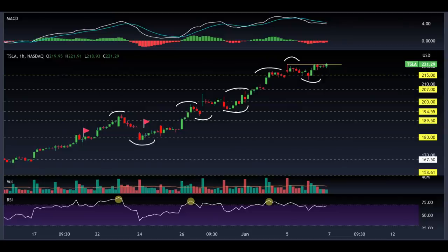Tesla, an hourly chart, what do we see here? The pattern of higher highs and higher lows continues, kind of. Today we got a higher low. That's the good news. The bad news is we did not get a higher high. It appears that Tesla is stalling here. And if it does stall or consolidates for a little bit, that would be the distribution phase of the recent leg higher. Now, if you don't know what distribution means, look it up. It means the profit-taking stage before the stock does a 180. So keep that in mind. Now, if the chart does another higher high, then so far, so good. But if this high sticks and we have consolidation, watch out.